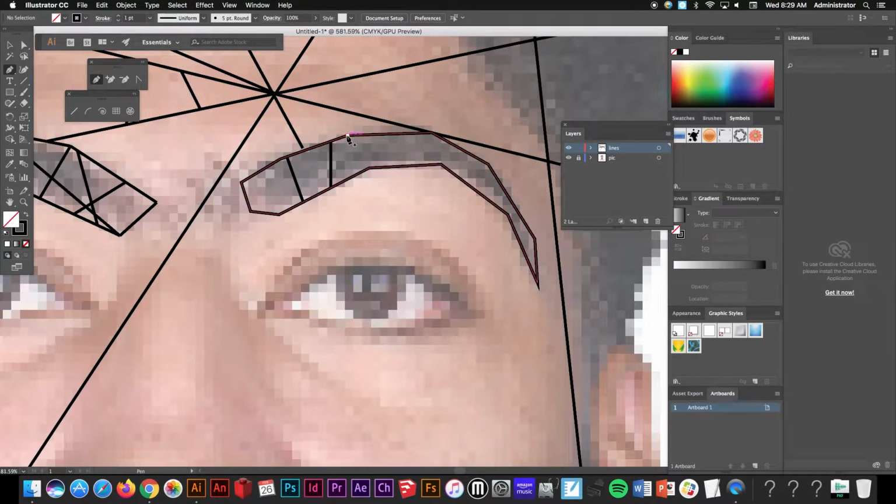So sometimes the shapes are going to be random. You're not going to click and pull. You're just going to click, and then hold Command and click away. These can be kind of random where you place them. That's up to you. But again, if it's a dark area, it'll have more shapes. If it's a light area, like you see the shine right underneath the eyebrow here, this could be one big area. See that? That could be left as one big area because it's a light area. But any dark area is going to have multiple shapes.